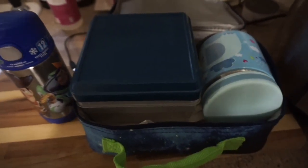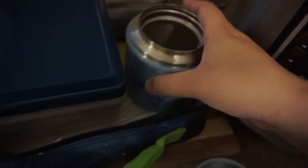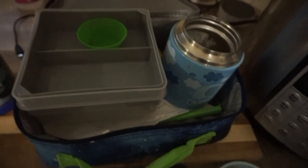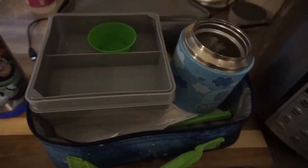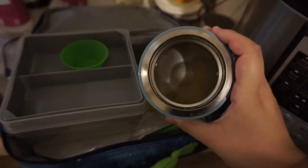Hey guys, I'm just now checking Ethan's lunch. He told me he ate all of his mac and cheese and it was nice and warm — so that's good, because I know he would not eat mac and cheese that's not warm. And then in his lunchbox — all gone. Wow, he did really, really well. Good job, sweetheart. So I'm going to start prepping for tomorrow's lunch. Yes guys, this is working. Yay!